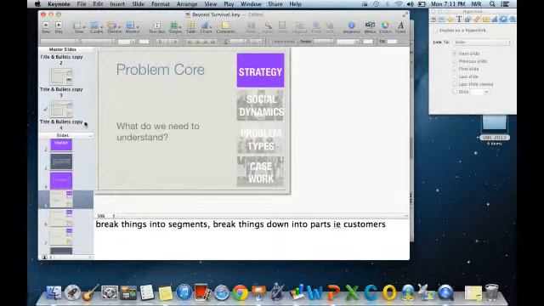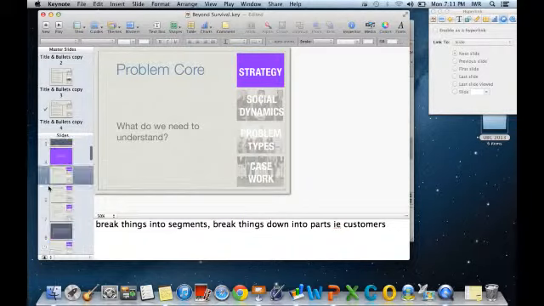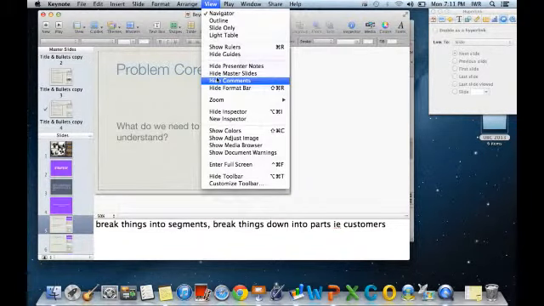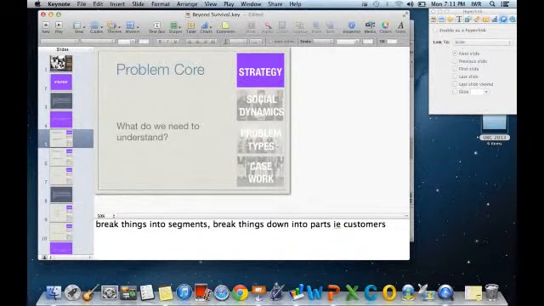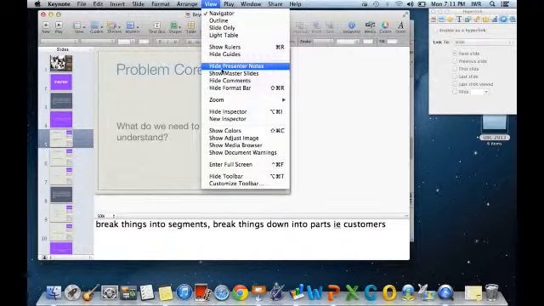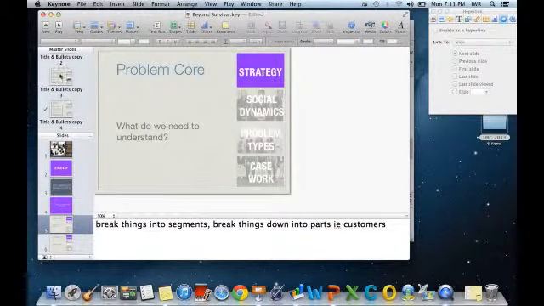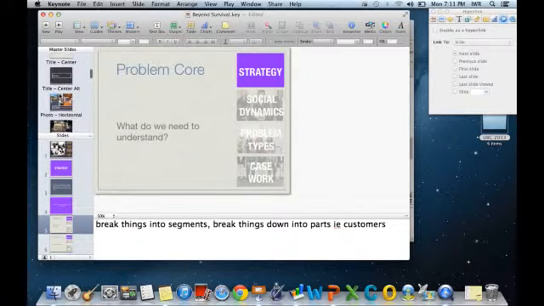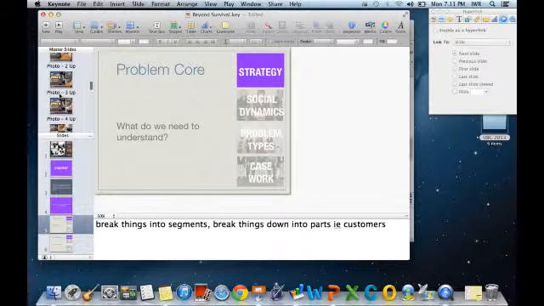So here's my slide set, actually the one all about strategy and case analysis that I showed you. The slide master, it's just like in PowerPoint. I go to View and I say Show Master Slides. And then you see them right here. Now what you'll notice is there's a whole bunch of master slides. The idea being that depending on which slide you use, that'll always have the changes you make.